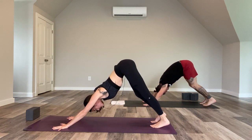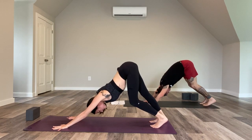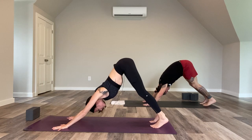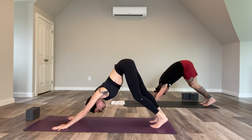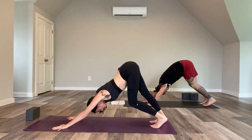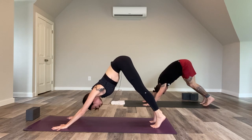Concavity into the upper back as you draw your heart and chest back towards your thighs. Pressing actively through your thumb and your forefinger, create a little pocket of air underneath your hands. Begin to find some stillness here. Rise high to your tips of your toes.